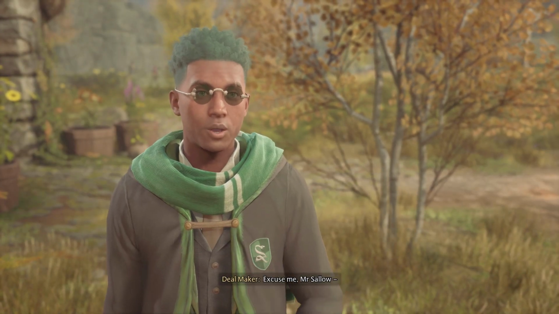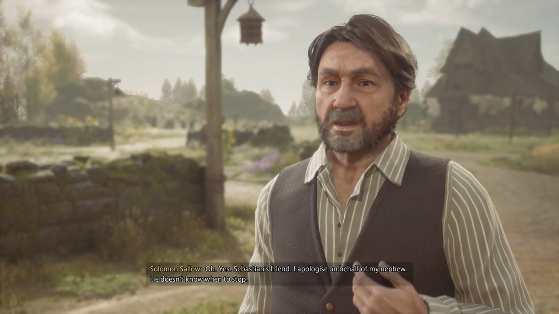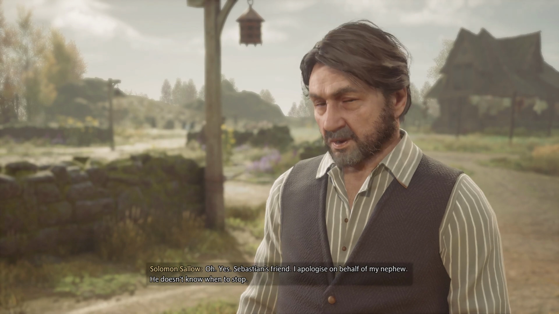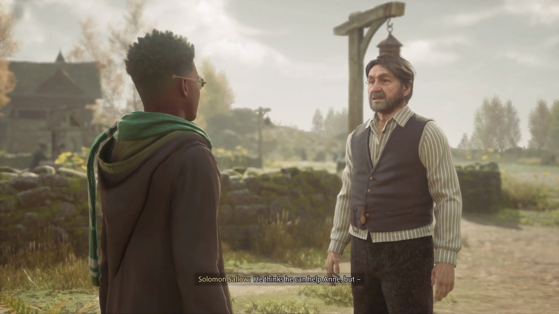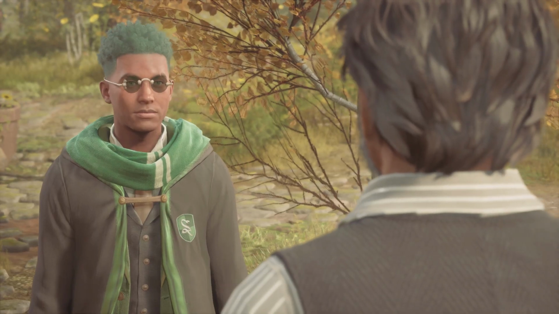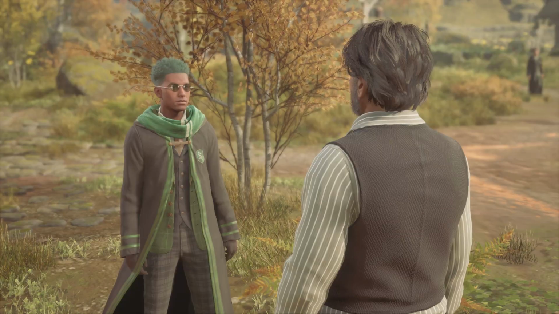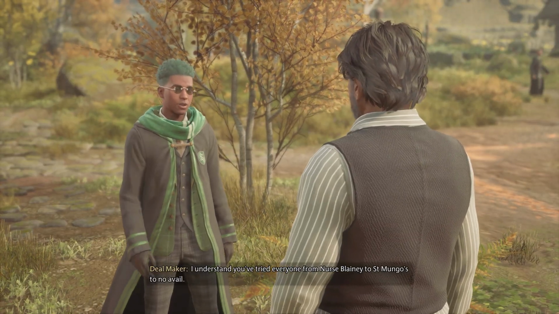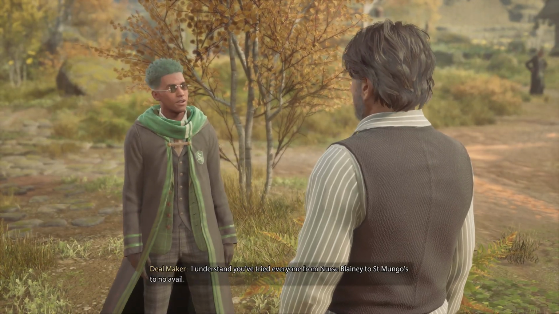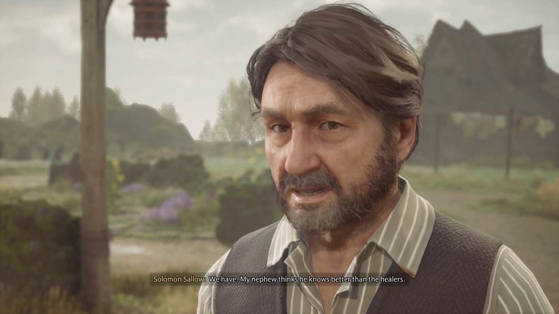Excuse me, Mr. Sallow. Oh, yes, Sebastian's friend. I apologize on behalf of my nephew. He doesn't know when to stop. He thinks he can help Anne, but nothing can be done for her. I understand you've tried everyone from Nurse Blaney to St. Mungo's to no avail. We have. My nephew thinks he knows better than the healers.